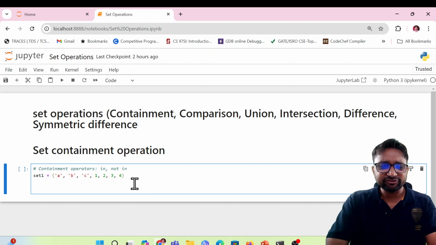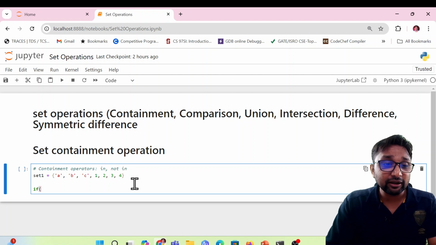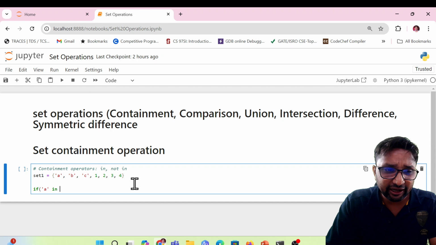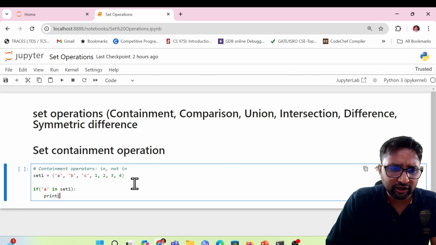Let me write an if statement over here to apply these two containment operators over the set. So let's try to find out, is A present in set 1? If that is present, we can print hello, how are you?